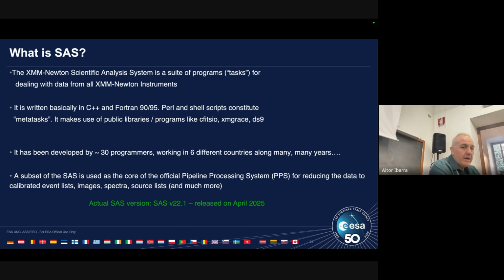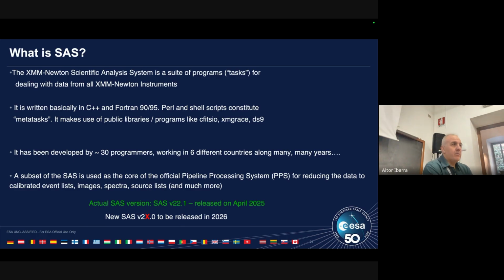So we currently have released SAS 22.1, at the beginning of the year, and the idea is to release a new version next year. And I brought this because our aim is to release the source code that we stopped releasing many years ago because of proprietary rights.